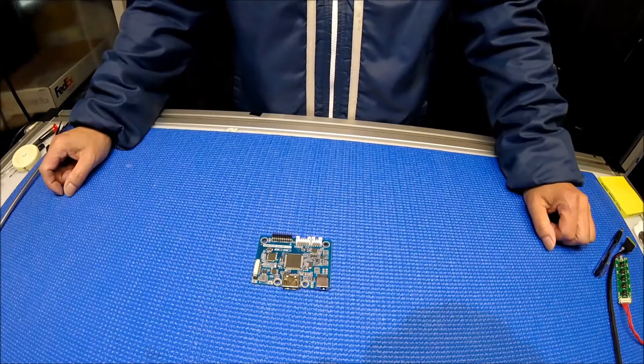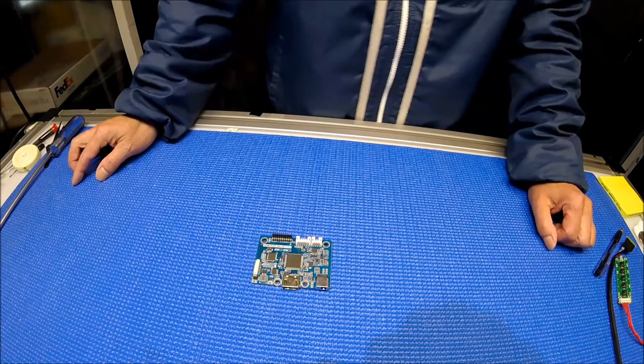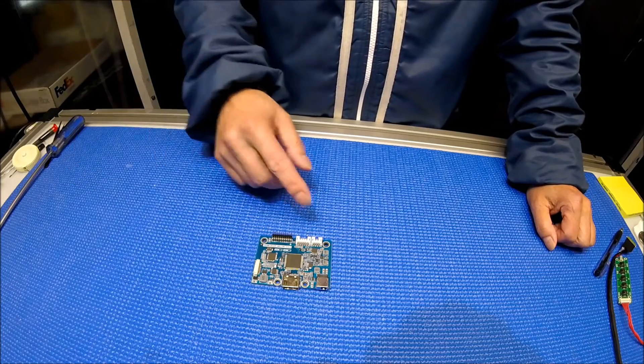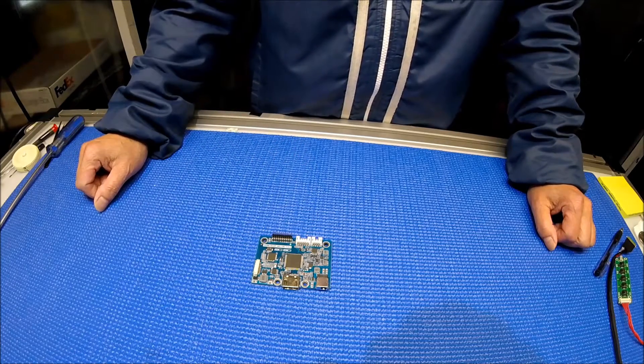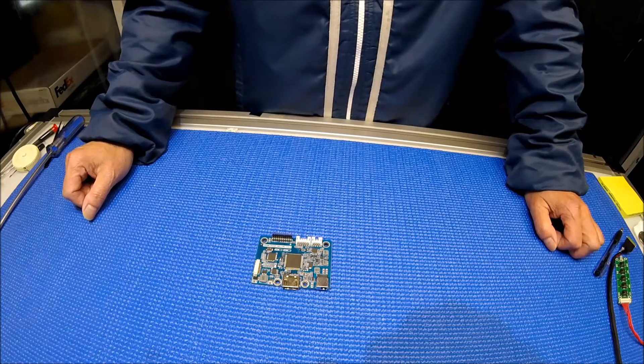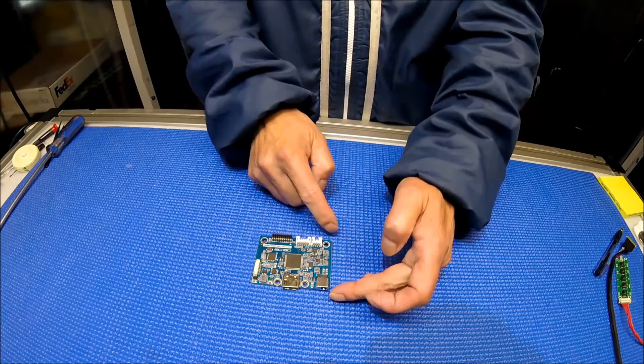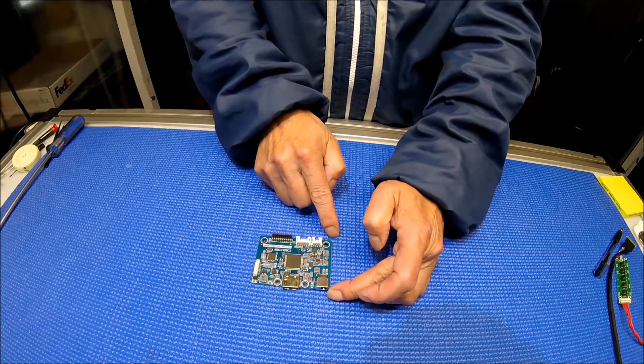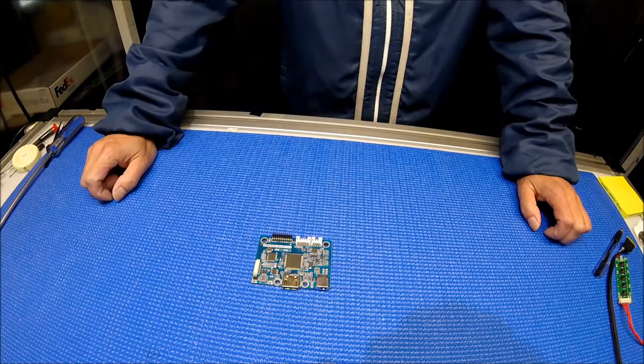It's so compact and small. The size is about 72 millimeters by 51 millimeters by 9 millimeters height. Converting to inches, that's about 2.78 inches long, 2 inches wide, and 0.35 inches height. It's really compact.